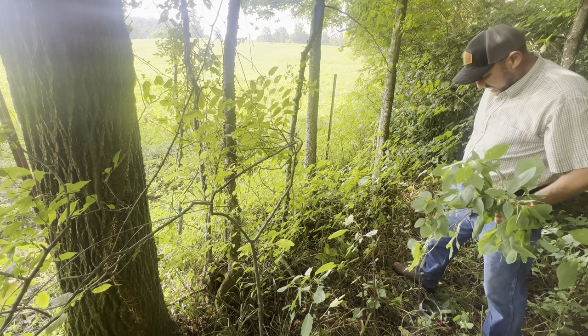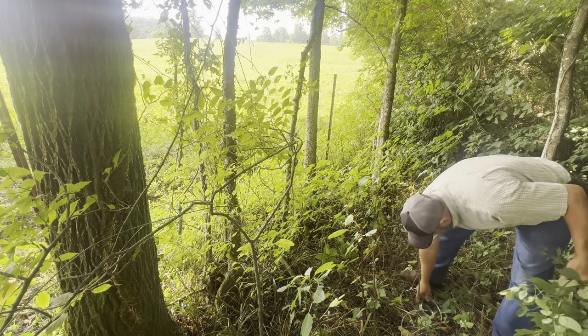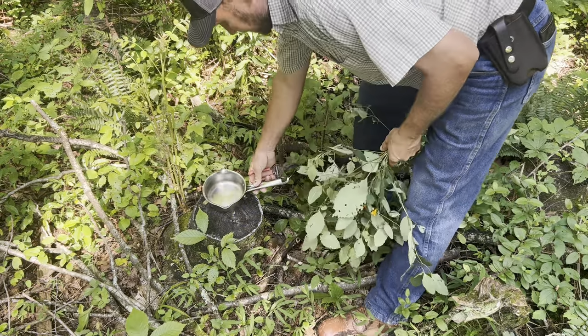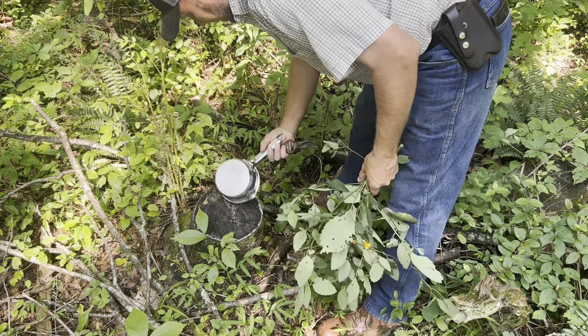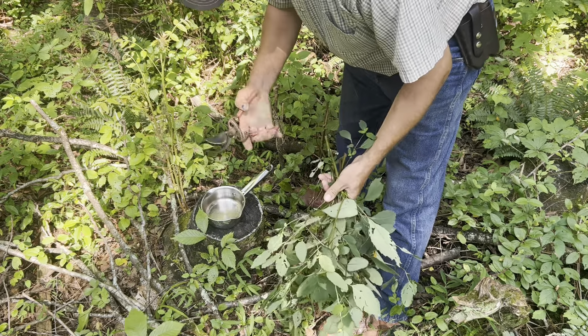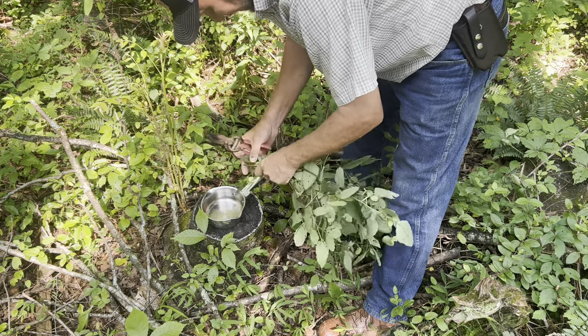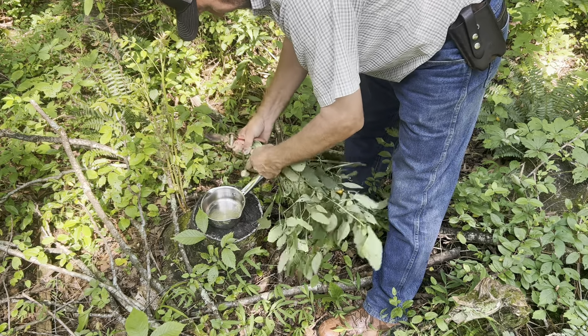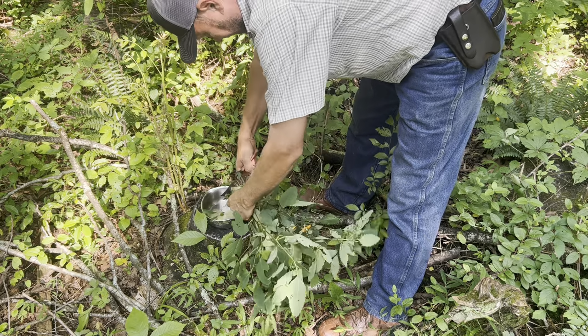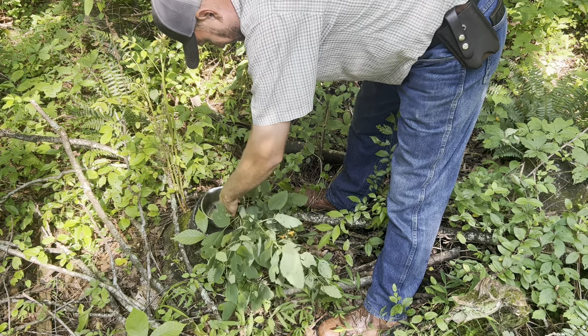We're going to find us a stump where we can set our pan on, and we're going to chop this up in there. All right, here's a stump. Make sure there's no dirt in there. Here's our jewelweed, and I want to show you what I'm going to do. Now, it's not a huge pan, not all that big. I'm going to line the stems up. I'm going to take pruning shears and I'm just going to cut them in little pieces.